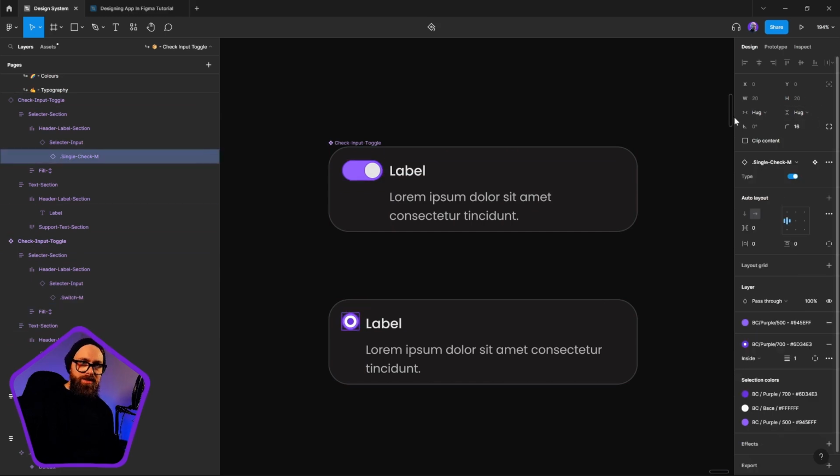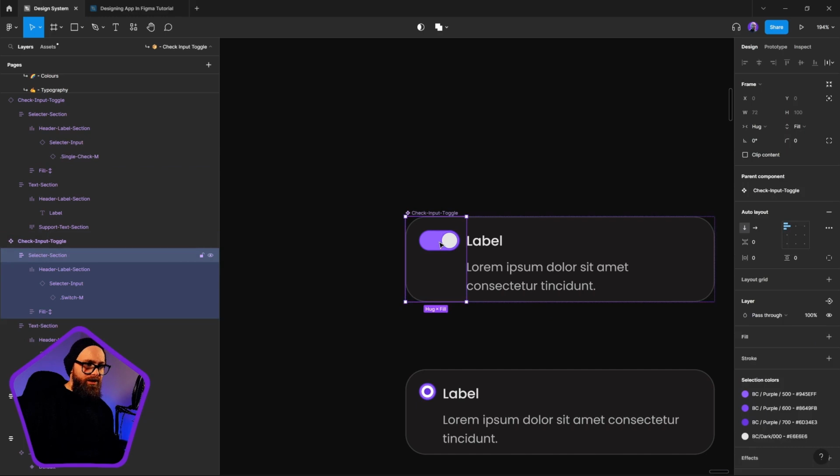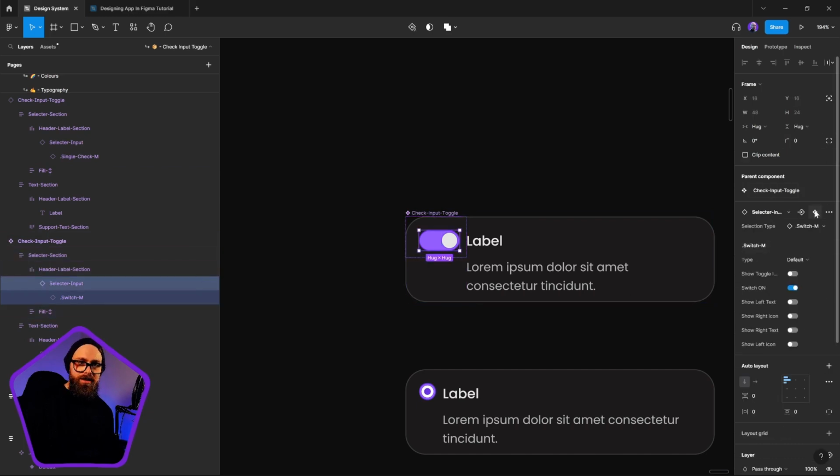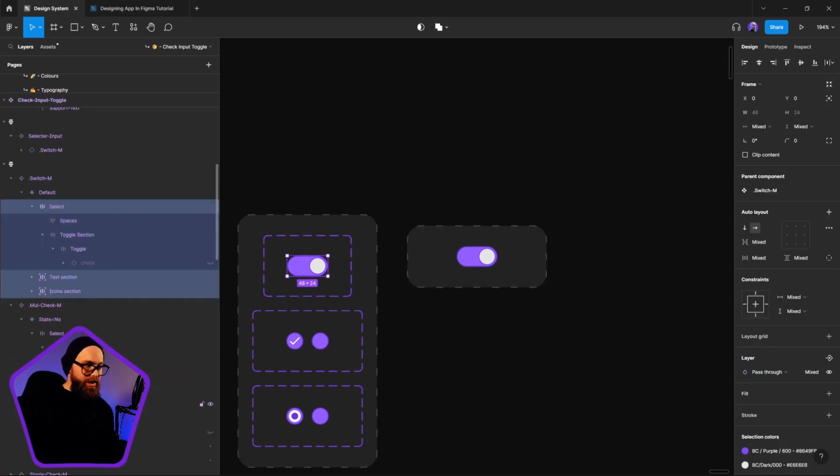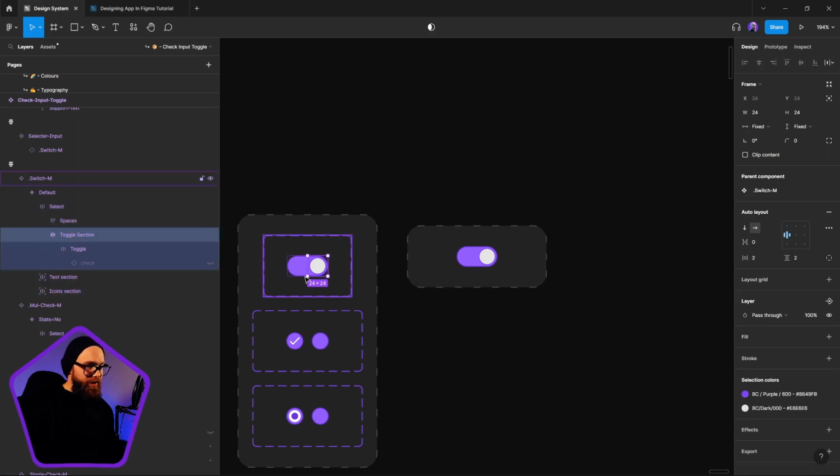So if, let's say this was 20, I could either switch out my switch to be that height instead, which would mean that I would simply adjust the fixed element to 20 instead.